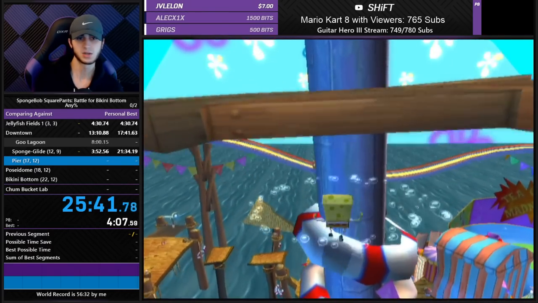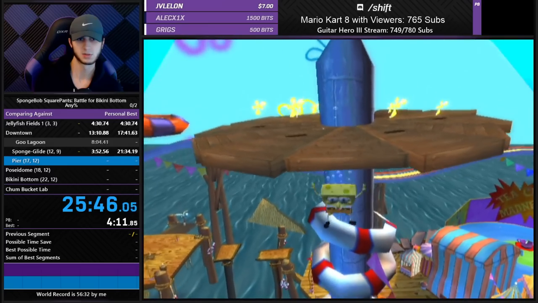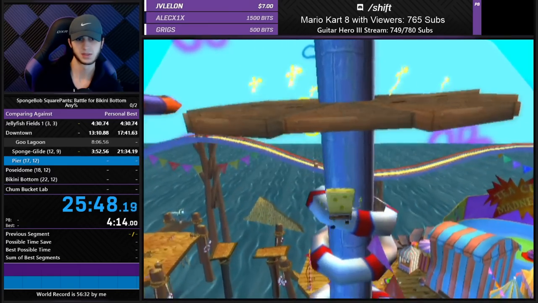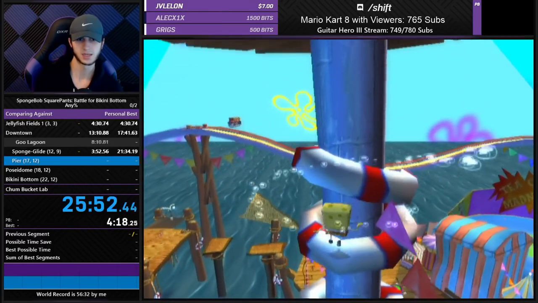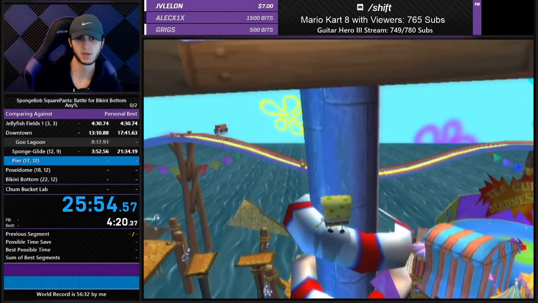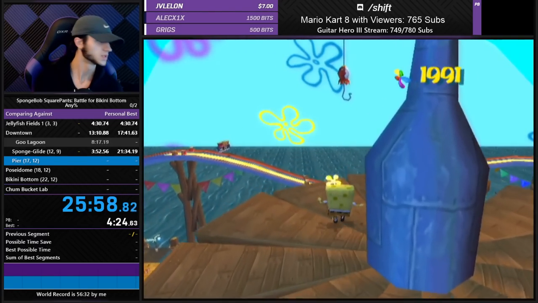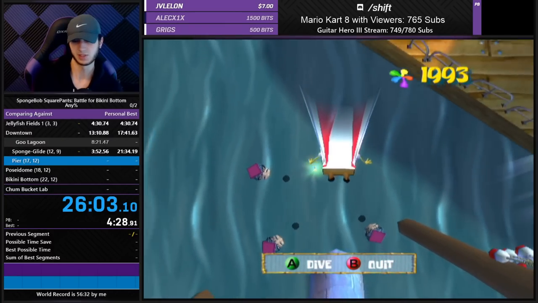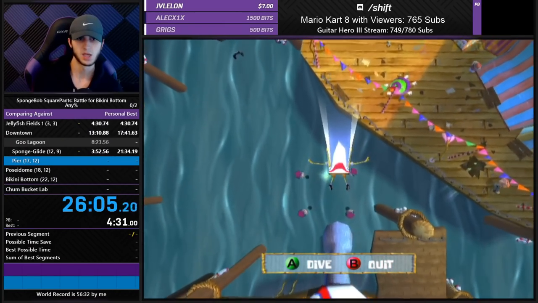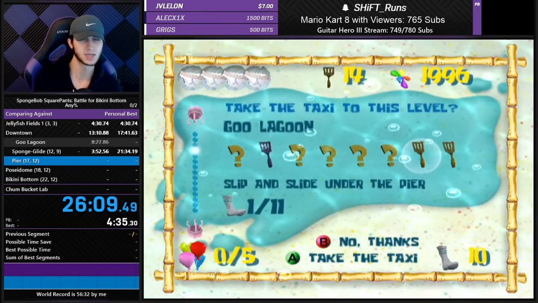But yeah, the key here is that when you do your second jump, make sure you turn around as quickly as possible. Like that. If you kind of round off your jump like that, you're not gonna get enough height and you might miss the ledge. I have individualized tutorials for this one too, by the way, so you can just look in the playlist for that as well. Once you get the spatula, pause the game as soon as you get it and go straight to slip and slide under the pier.